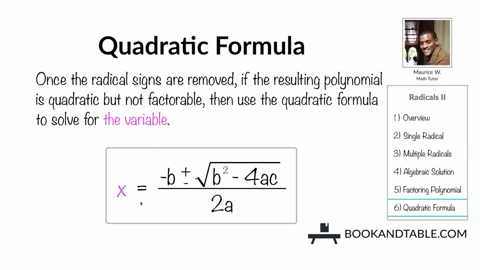x is equal to -b plus or minus the square root of b squared minus 4 times a times c, divided by 2a. Write this down and just have it beside you handy so that you can use it at the end of each of these questions coming up. And we're going to plug in a, b, and c into this formula to solve for the variable x.